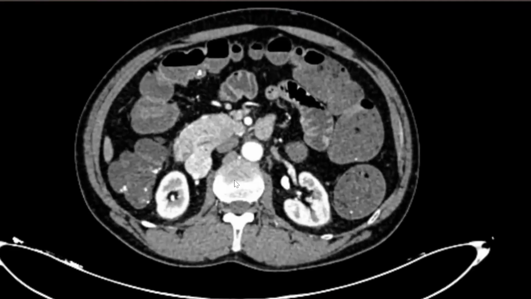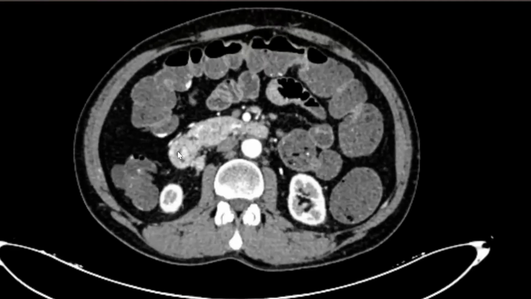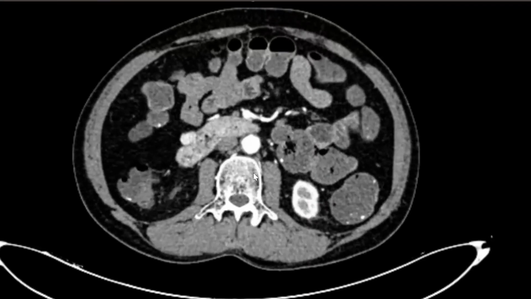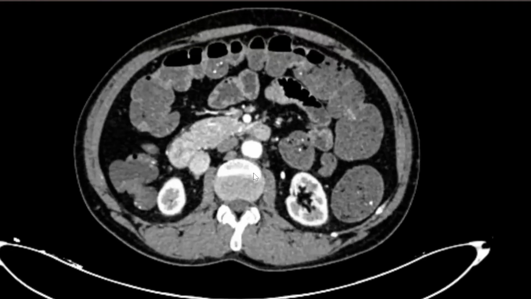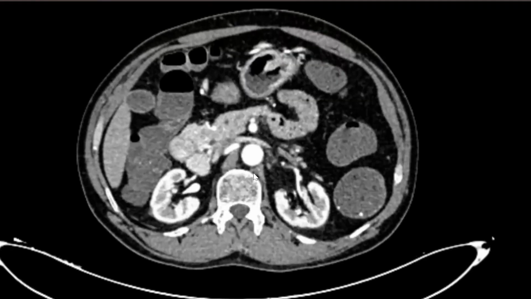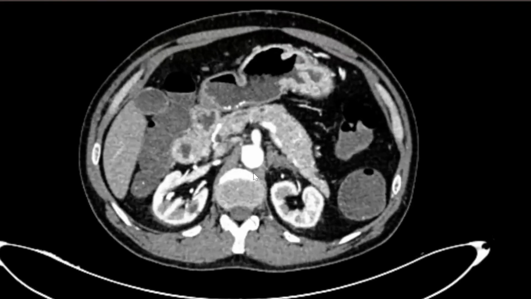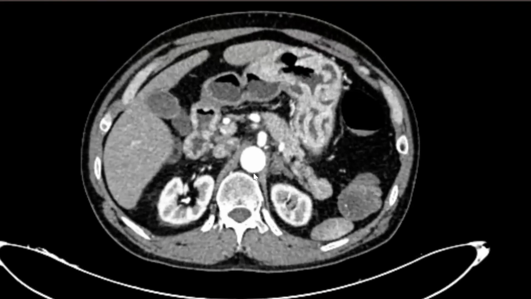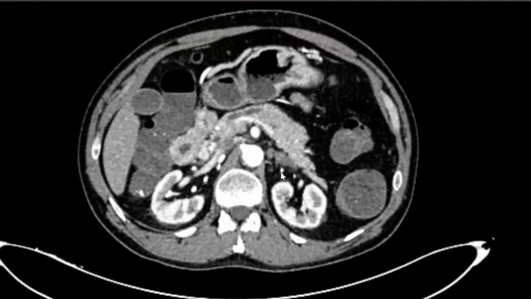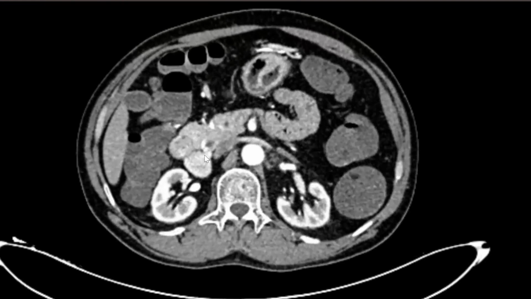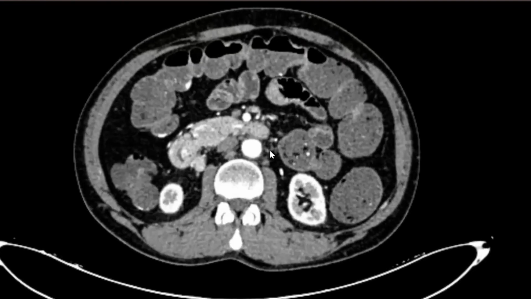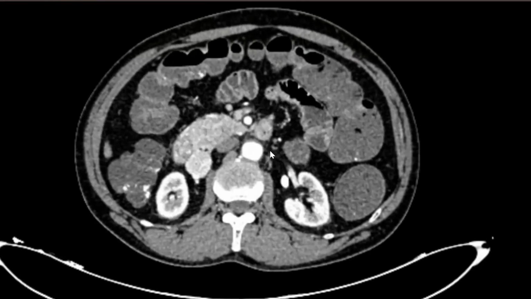You were correct to point out another hyper-enhancing lesion adjacent to the duodenum. This you pointed out very well. But again, you mentioned that you are suspecting it to be an aneurysm. An aneurysm will always enhance as well as the vessel. Can you appreciate the contrast here in the aorta? It is not that well enhancing. It is not opaque. It is showing soft tissue attenuation, which is hyper enhancing, which is typical of neuroendocrine tumors.